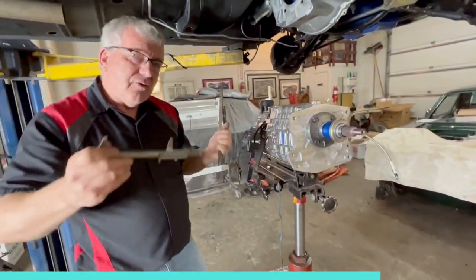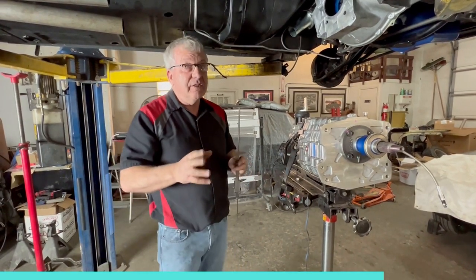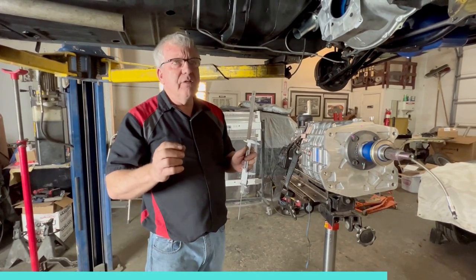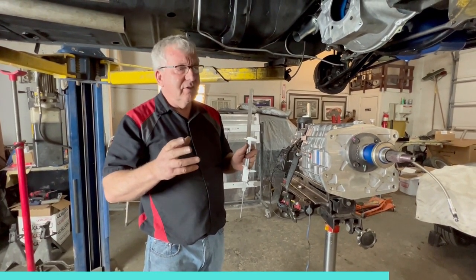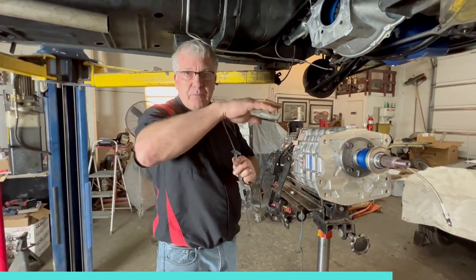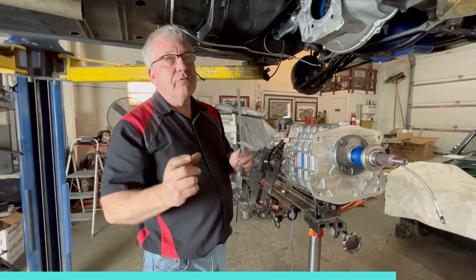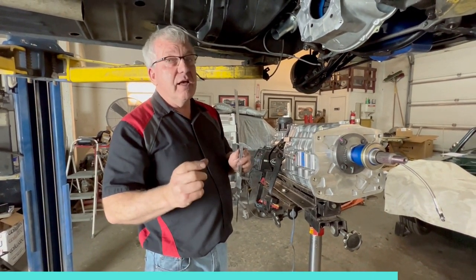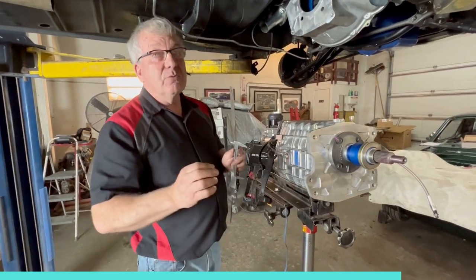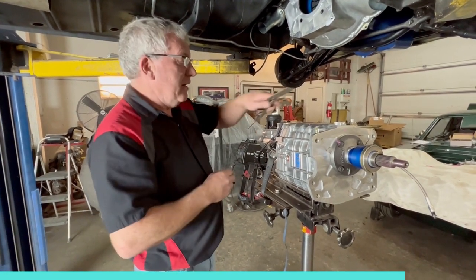Subtract B from A. This is laid out very well in the instruction book that you get with the kit from American Powertrain. Very well written, you can understand it. It's easy. They've even got little places to put measurement A, measurement B, and you subtract them. What you're looking for is between 100 and 200 thou, so it's not a big window. We've got six shims in here. That sits right at 166 thou, which is pretty close to the middle. So I'm happy with that.